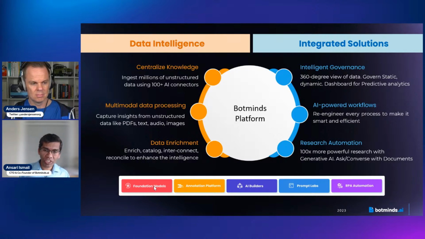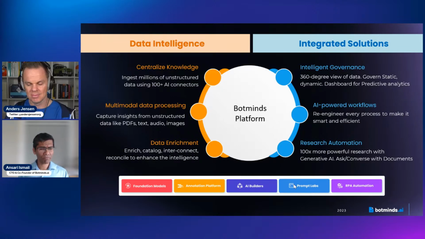Then you need foundation models over there. Large language models, OCR models, document layout understanding models, all of them are part of the foundation models. Then next comes the annotation platform. You take any invoices, they go through nice and clean, but if you have challenges, how do you annotate them to further improve the quality? AI Builder, obviously, all know, helps you build AIs. And then Prompt Labs is something brand new in the last 6 months. After GPT, generative AI, ChatGPT came in, we integrated that with Botminds. Just by using prompting itself, you can solve the invoice problem today, right? I'd love to show you that.